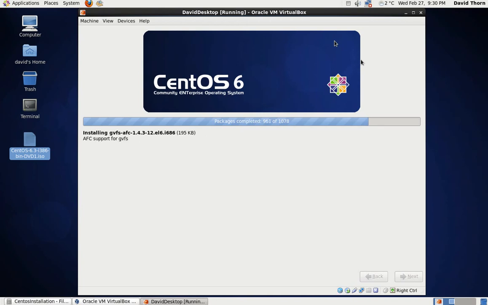Therefore, I stick with CentOS more than I do with Linux Mint. But Linux Mint is an out of the box operating system which you just plug in and it works, which is really, really good. So it's good to use.